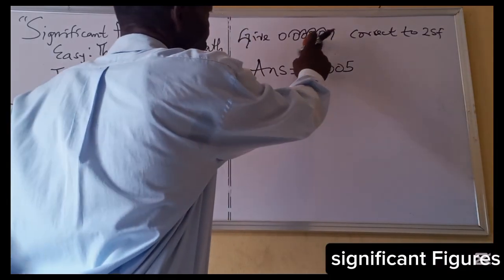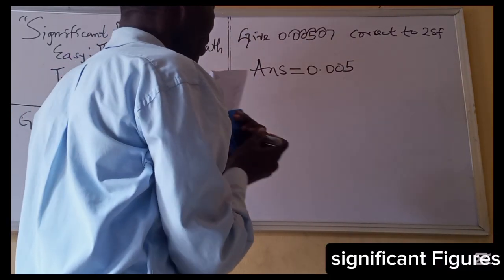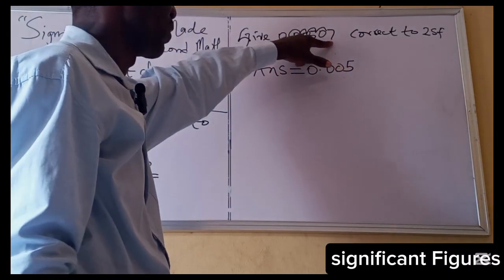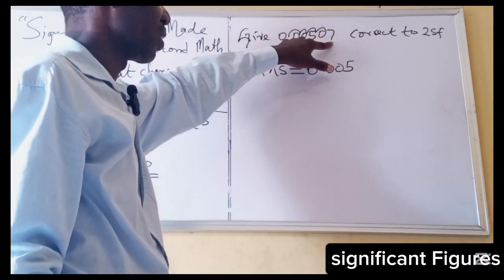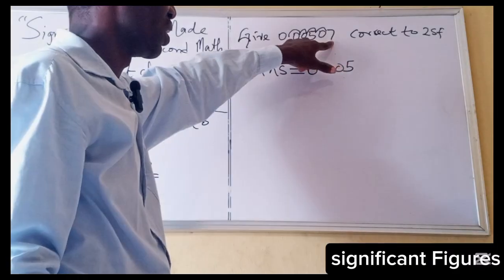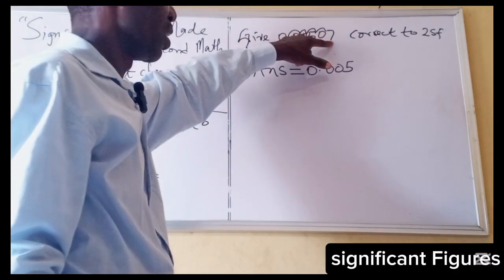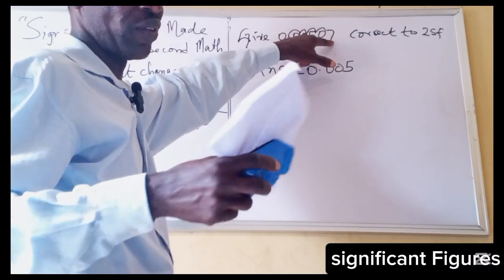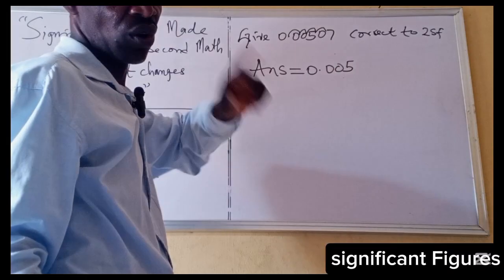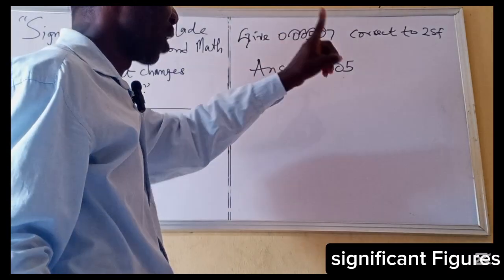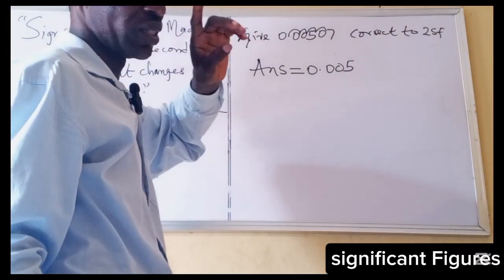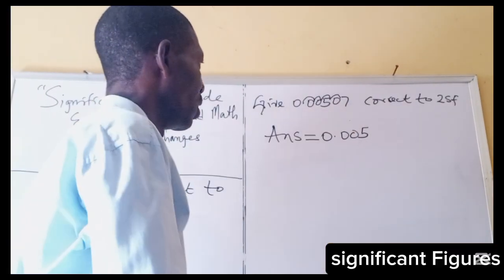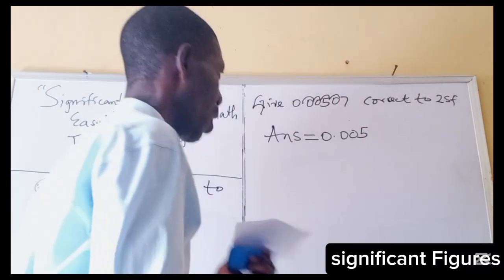Then this is 0. We cannot write 0 here. Why? Because if you look at this, the next figure or digit is 7. I told you earlier that where this next figure or digit is 5 or more, that is 5, 6, 7, 8, 9, if it falls between 5 to 9, you round up. That is 1. It means you add that 1 to this. So in this place now, that 0 will change to 1.